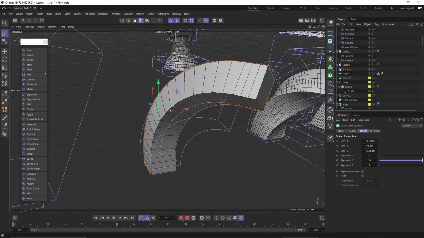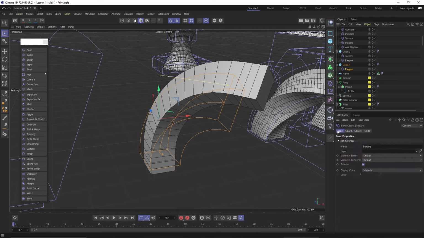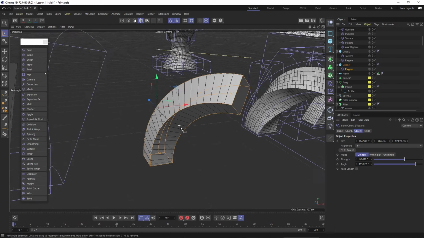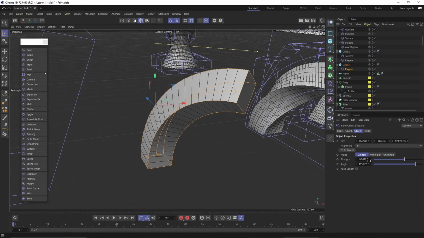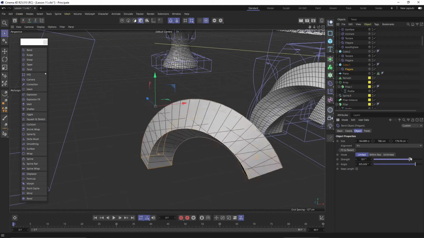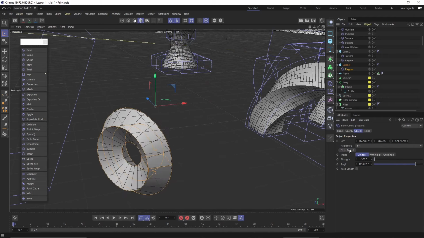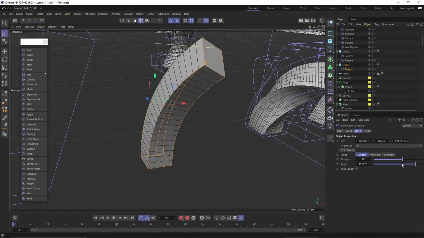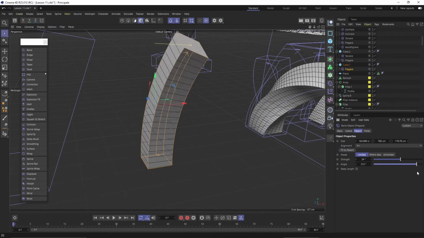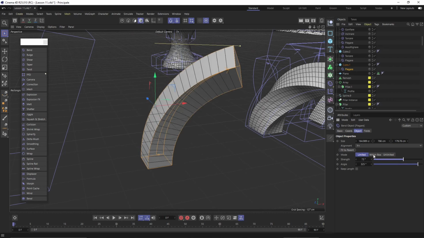Okay. And I want to show you here that there are also a lot of other parameters which are similar to the standard objects parameters, but also here we have fit parent. This is gonna fit exactly in the object that we are deforming. And we can also change here again the strength. And look what we can do here. We can just create like a bracelet or something like that. We can change the angle. We can change the effect.